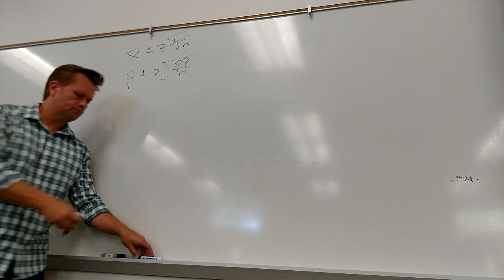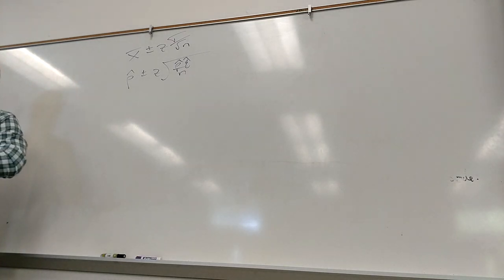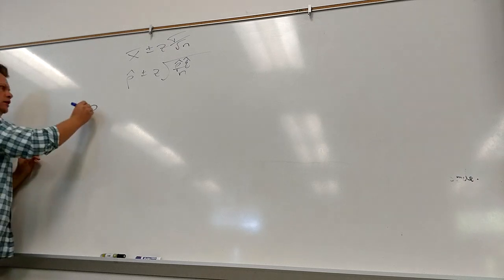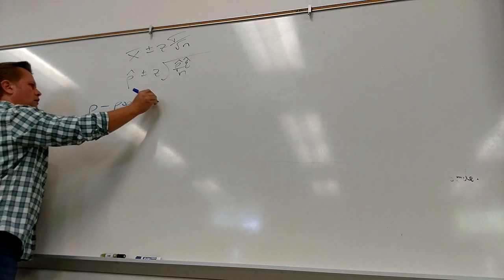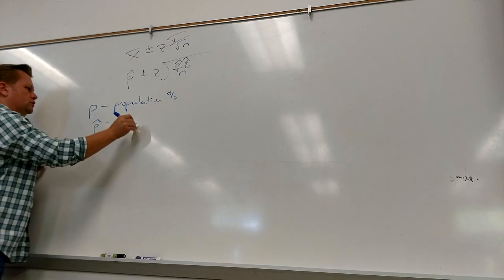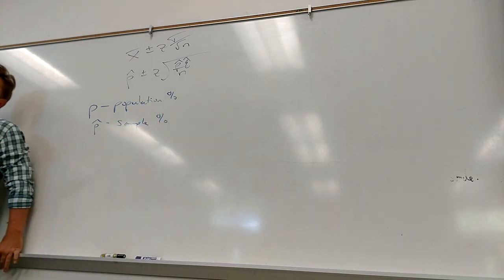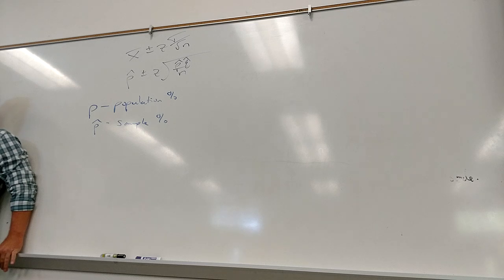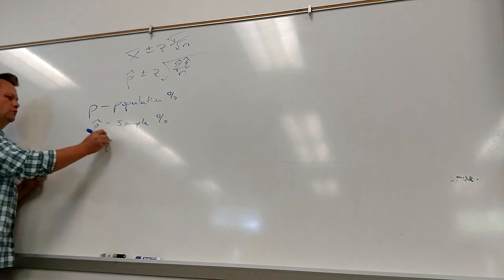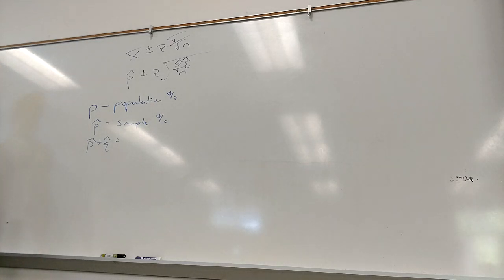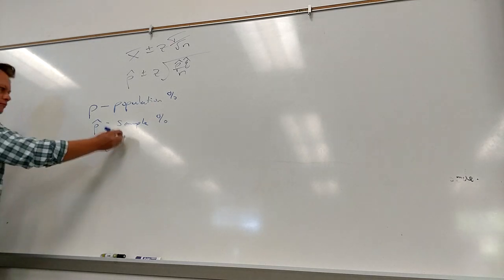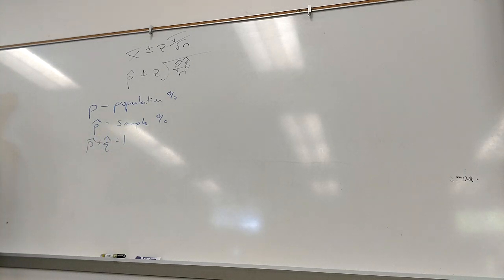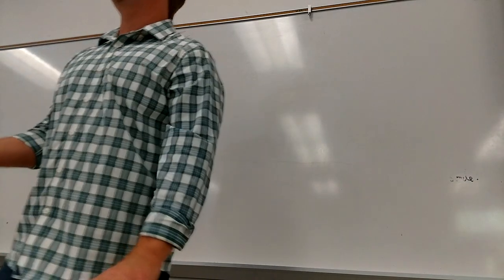Somebody who was here, remind me, what does that hat mean on that P? Sample. Good, it comes from a sample. So P is population percentage. P hat is just sample percentage, the same way that mu is the population mean and X bar is the sample mean. But even if they're wearing hats, what are P hat and Q hat? What do they do when you add them together? They still have to make 100% or 1. So no matter what clothing they put on the P and the Q, they still have to add to be 1. There's still the same idea about failure and success. They're just talking about a sample now.